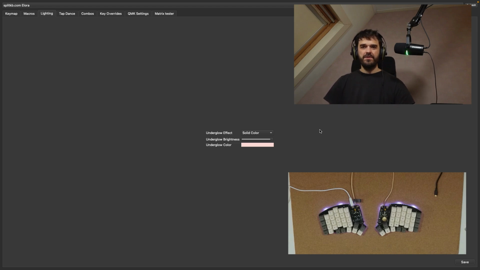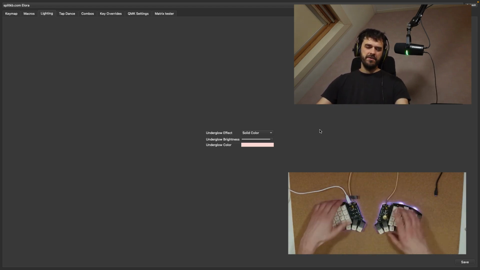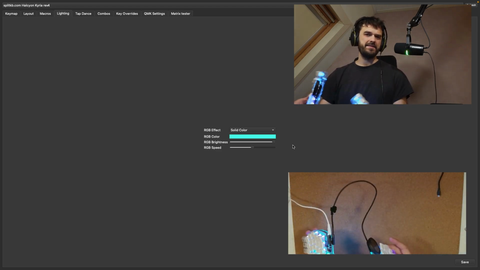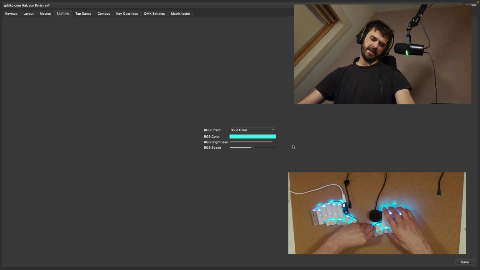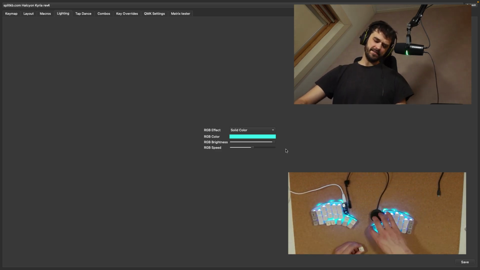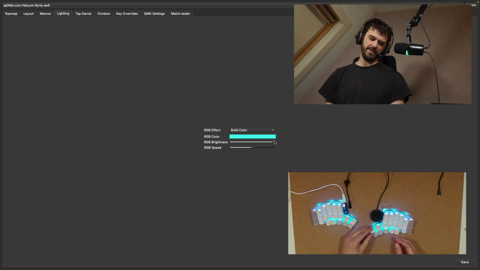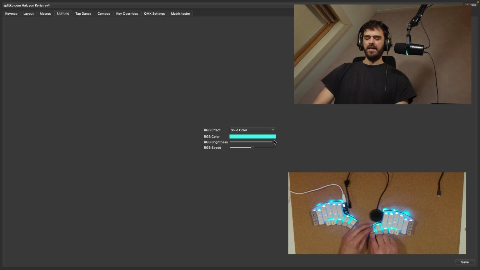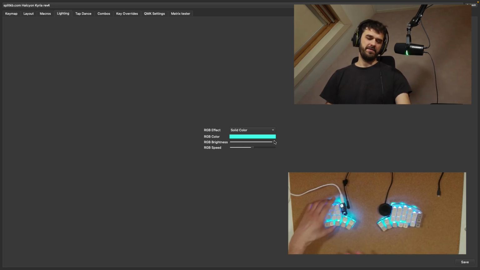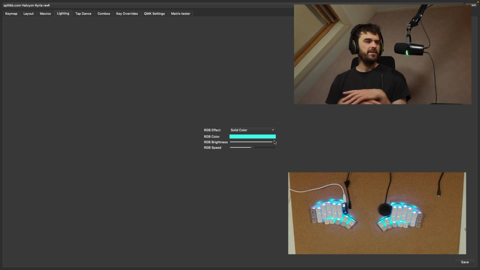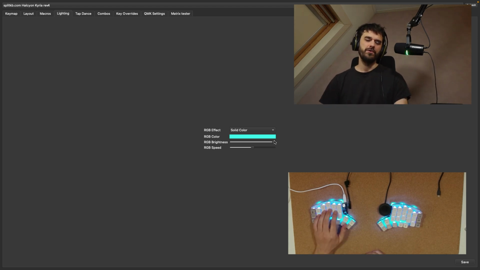Some keyboards go a step further than just having a bit of underglow. This keyboard will be a nice example of that. This keyboard has underglow, but it also has some LEDs under the keycaps themselves that allow you to show some pretty things, I suppose. The one thing that is good to be aware of, though, is that although VIAL does allow you to configure the color, the way that the color is configured is global. So as far as I'm aware, you cannot set the color per key, for example.